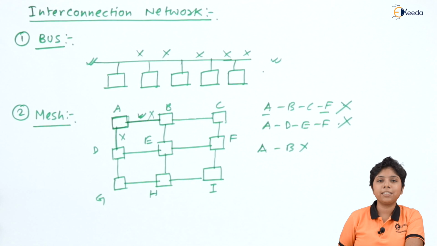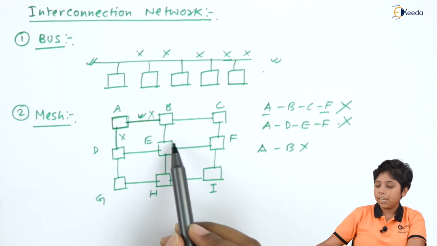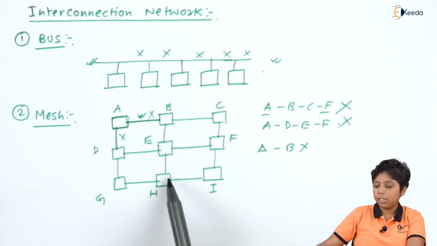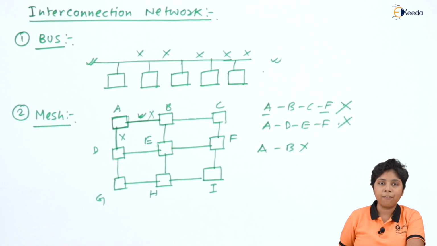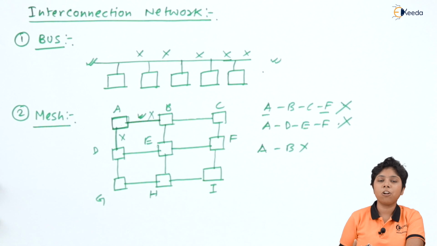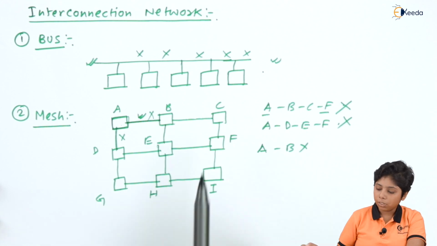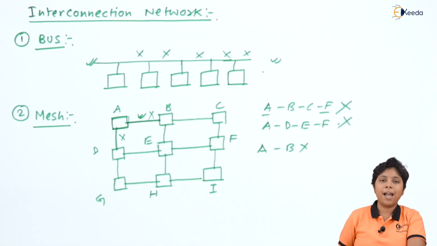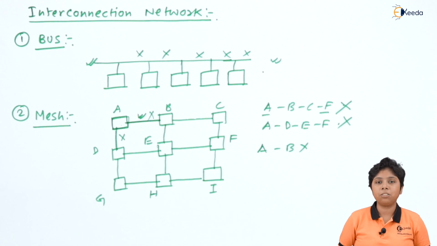So the disadvantages of mesh technology: first, the installation cost or installation type, and second, that each adjacent node needs to be properly connected with the other connections. Otherwise, the mesh connection of a particular node will fail. There is one advantage too in this mesh network: since there are many adjacent nodes, there is a lesser probability of all the adjacent node connections failing.